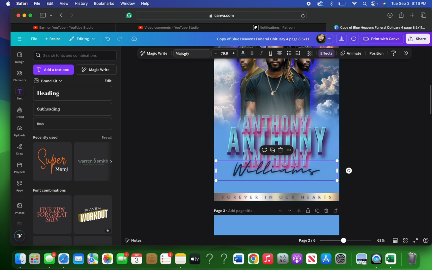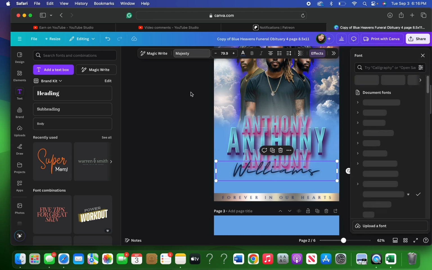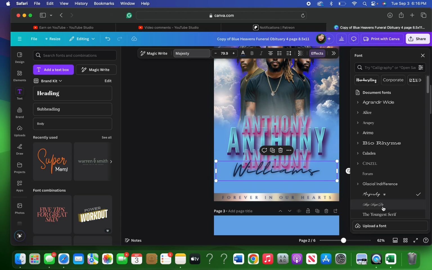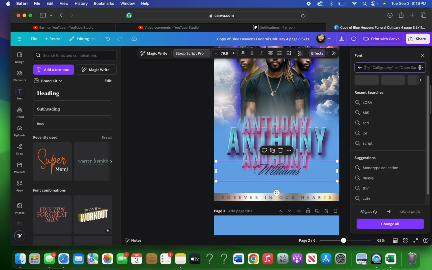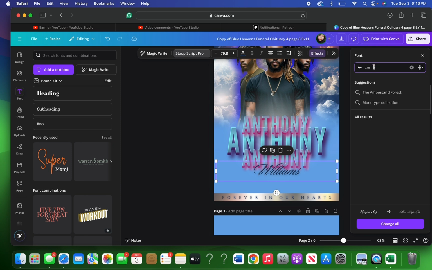It's Majesty, but I want something different. Let me see what Sloop Script is looking like. Let me check out one of these Amsterdams. I really like the Amsterdam fonts as well.